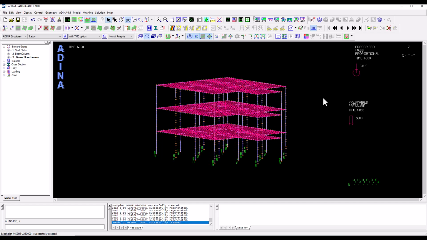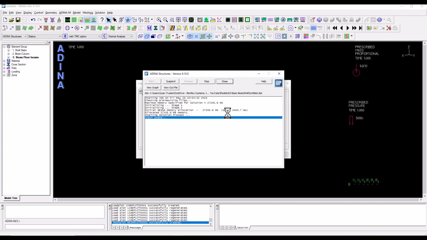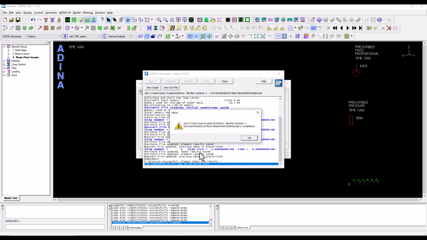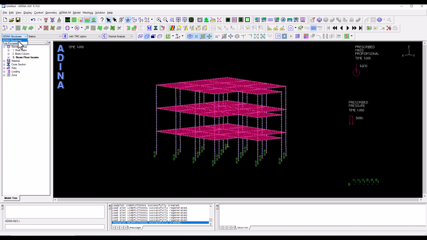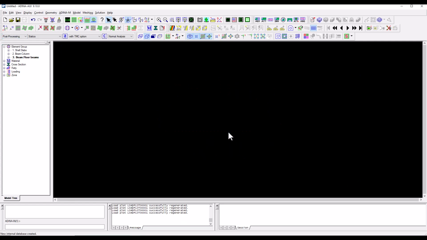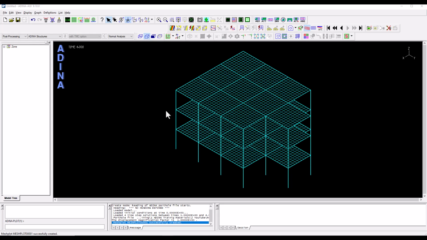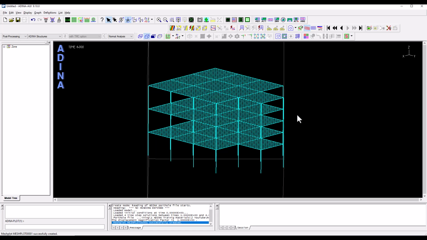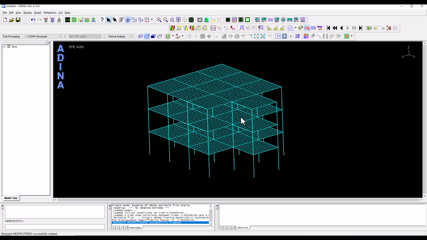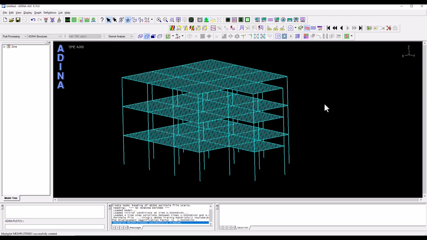Let's just move on to solve the analysis through the data file solution command button. Save. It's going to run 4 time steps, and that has now completed the analysis. Let's switch to the post-processing interface, and we can open and visualize the results. So I'm going to focus on some basic checks that we can perform at post-processing to make sure that the structure is working well, we defined everything properly.